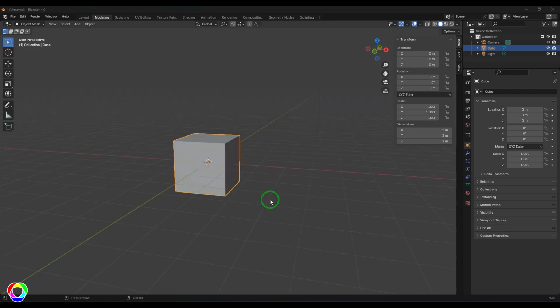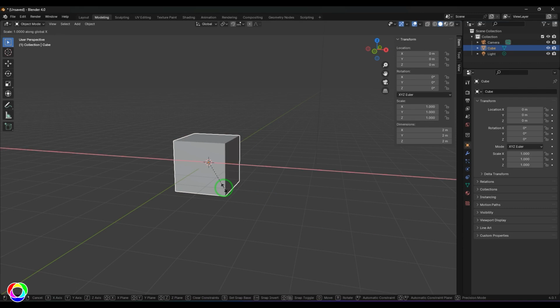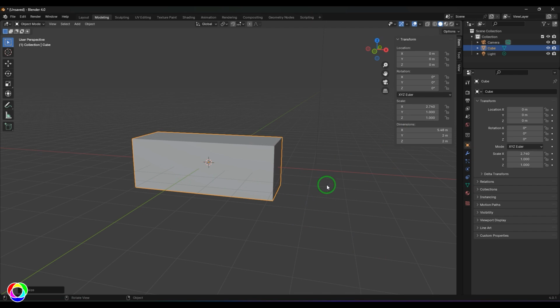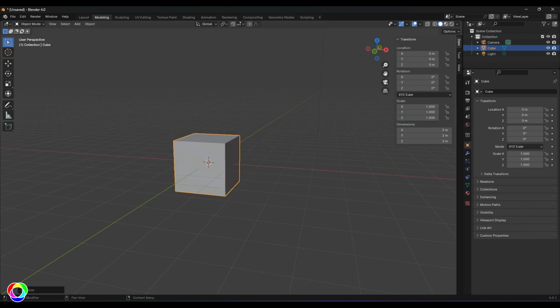So let's understand the scale tool. So I'm going to press S on the keyboard and then hold Control, and I'll lock the axis for the X here. So when I hold Control and drag it, you're getting an increment of 0.1 units here every time you're scaling. However, if I hold Shift along with the Control, you're getting the 0.01 increment every time you're dragging the scale. If not, you're getting non-rounded figures there for the scale tool also. So you can use this precision tool with all the transformations. It is a sort of snap tool, but it's not a snap tool. It is an incremental transform option which is happening here, which is called precision in Blender.